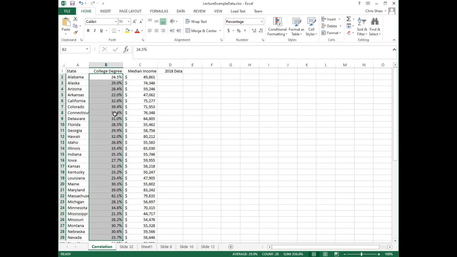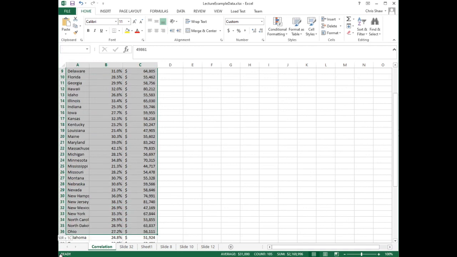Sorting on college degree will simply give me the college degree percentages in order, but if I were to do so, I would lose the relationship between 29% in Georgia and 58K. And that's not good. Excel does actually warn you about trying to do that, but I just want to create a general warning. Watch out for doing things like that, because it can really screw your data up. Although Excel does warn, it won't prevent you from doing that if you override the warning.